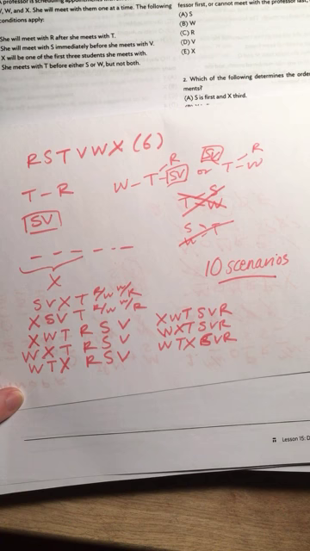W, W could be first or last. Yeah, so W is the right answer. R can't be first, could be last, but it can't be first. V can't be first, could be last, but can't be first. X has to be one of the first 3, so can't be last. So yeah, W could be first or last.